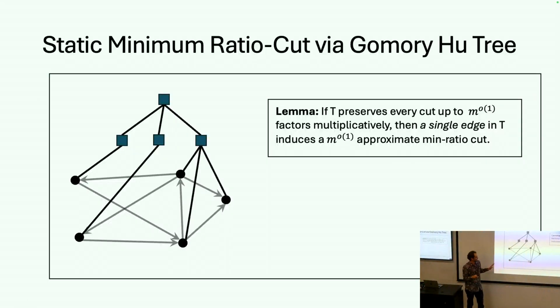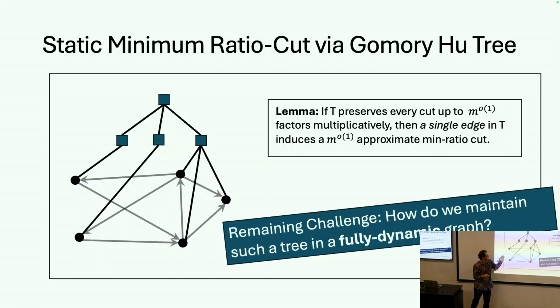So in the remainder of this talk, I'm going to tell you about how we construct such a fully dynamic Gomory-Hu tree. And this is what I talked about with the problems being kind of natural that we solve. I would say fully dynamic Gomory-Hu tree is a problem that would be interesting to solve anyway, because it, for example, immediately gives you approximate min cuts, approximate max flows, and other kinds of applications that you don't need the outer framework for.